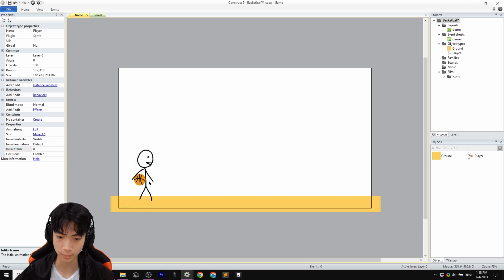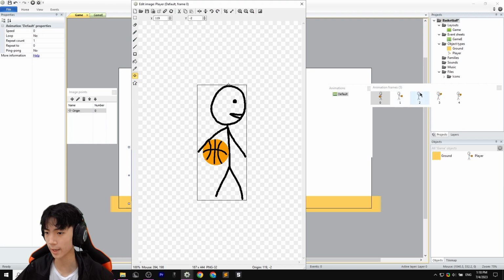Now we're gonna set this somewhere like maybe around here. All right, so just set it on the head. That's it. Once we've done setting everything on the head, we're gonna press add on image points right here. We're gonna add image point 1, and we're going to put it on the ball.